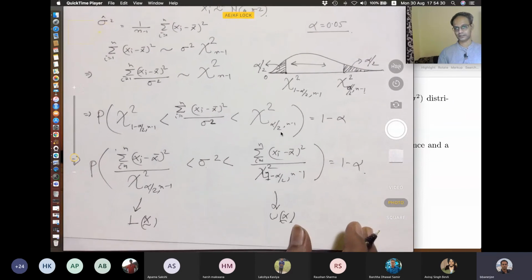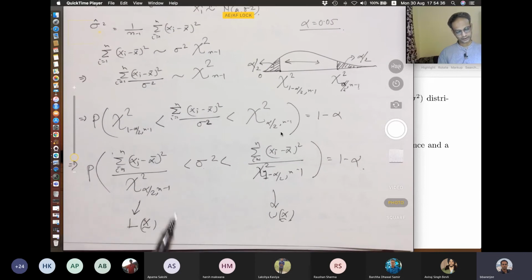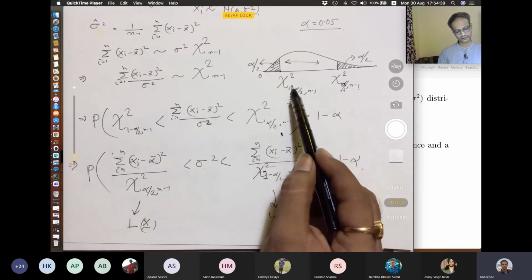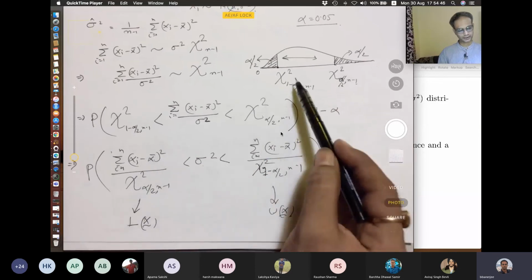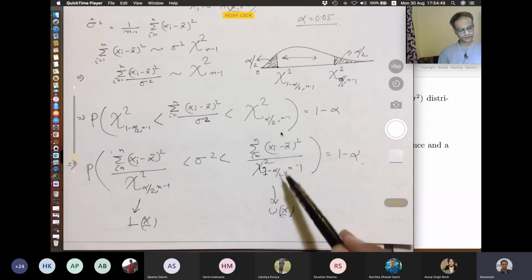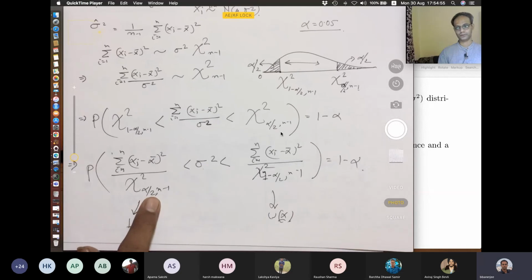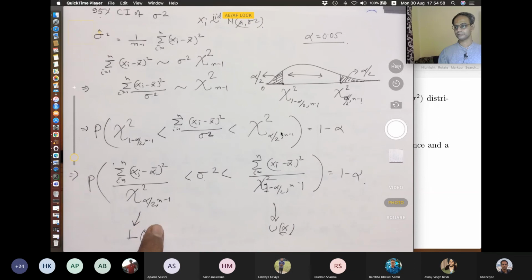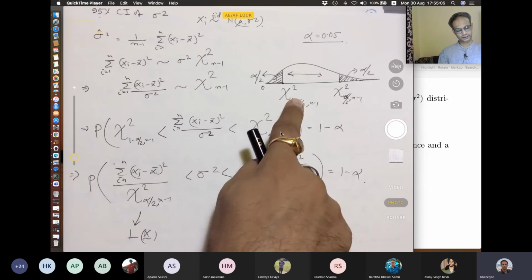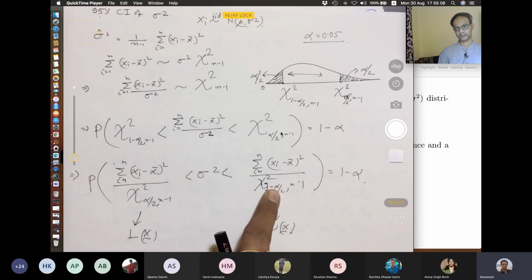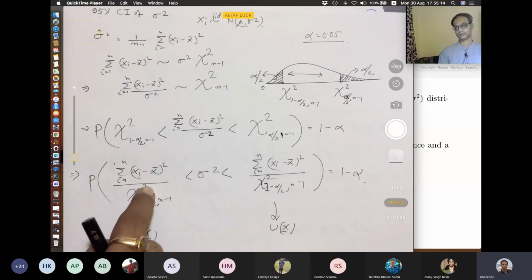So they are no longer symmetric. This quantity and this quantity are different, and very easily you can see that this is larger than this. When you divide the same quantity by this larger number, it will be less, and when you divide the same number by the smaller number, it will be more. So this is the upper bound, this is the lower bound. Is it clear? This is larger, so it comes first in the denominator, and this is less, such that this value will be larger than this.